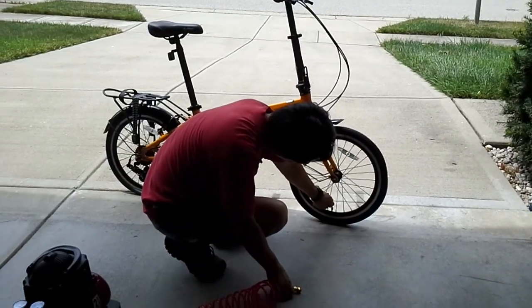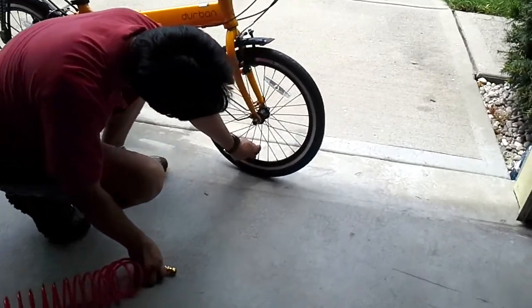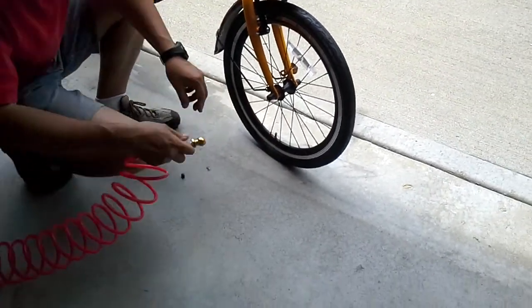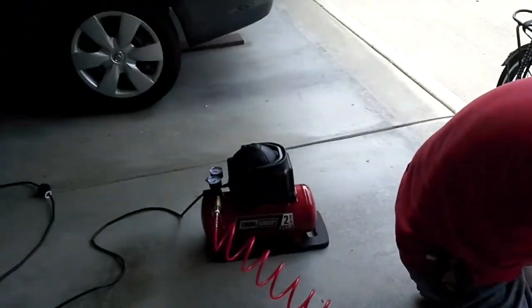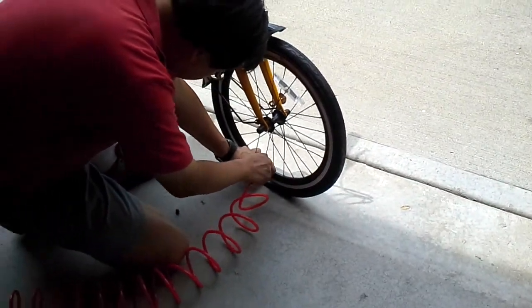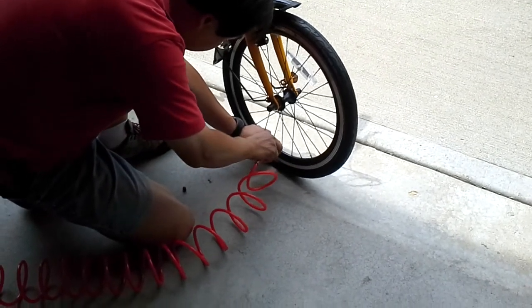Bike out to the garage. So I'm going to put some air in it. And we're using an air compressor that we bought, because the tire is flat at the moment. So when you push it down, the stem.